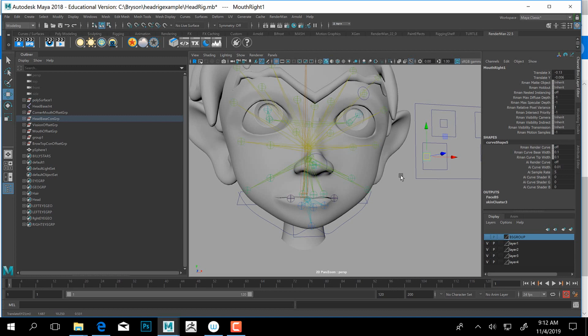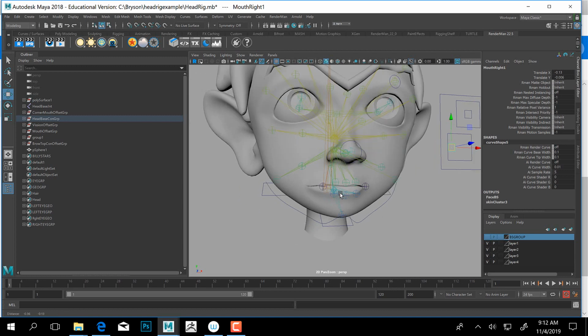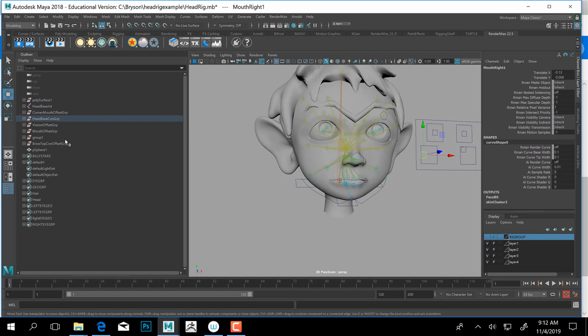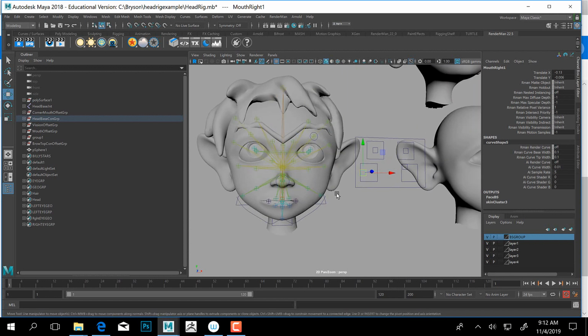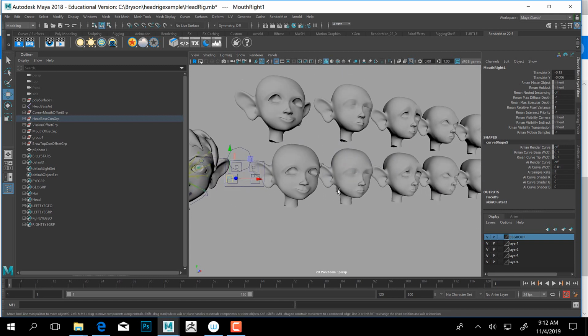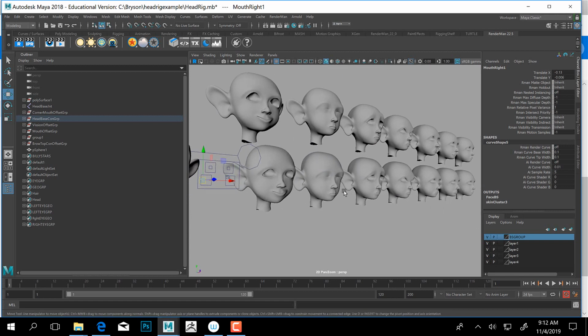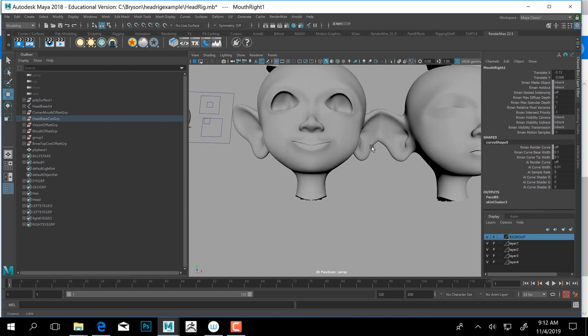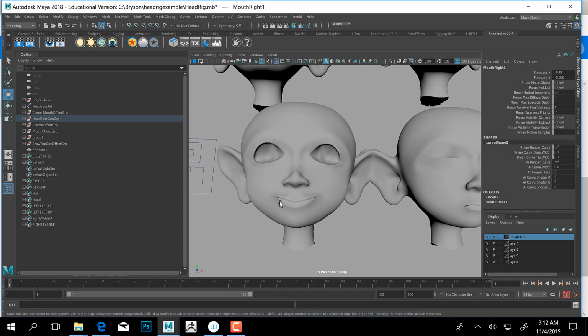Okay? Now, when I keep saying the word blend shape, do I have the blend shape group? Yes. Each one of these is a blend shape. This is a copy of the head that is basically just a duplicate that I then go in and sculpt to give me a desired shape.